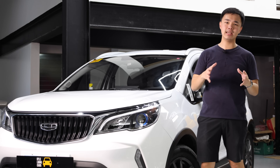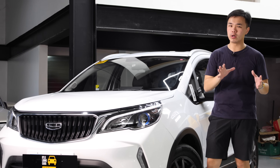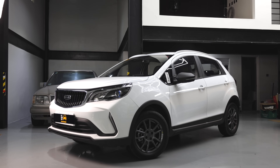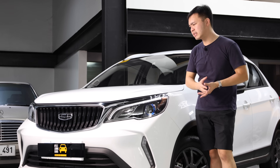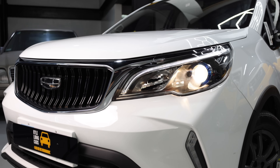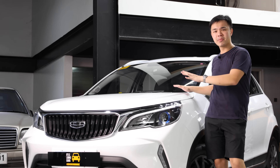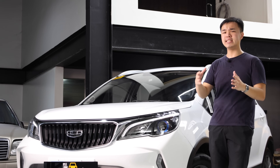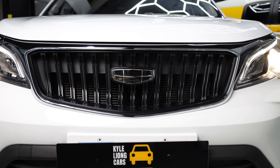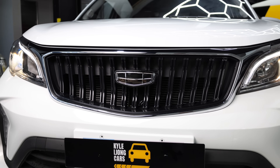This is the Geely GX3 Pro in the automatic comfort trim. Looking at this, it's very different compared to the rest of the Geely lineup — you might say it looks a little bit more dated. The reason for that is the GX3 Pro has been on sale and in production in China for a couple of years now, so it still uses the older design language. You don't have any sharp curves or futuristic geometry — just very smooth curves you can really see at the hood, headlamps, and even the grille, which has vertical slats instead of the expanding Cosmos grille.